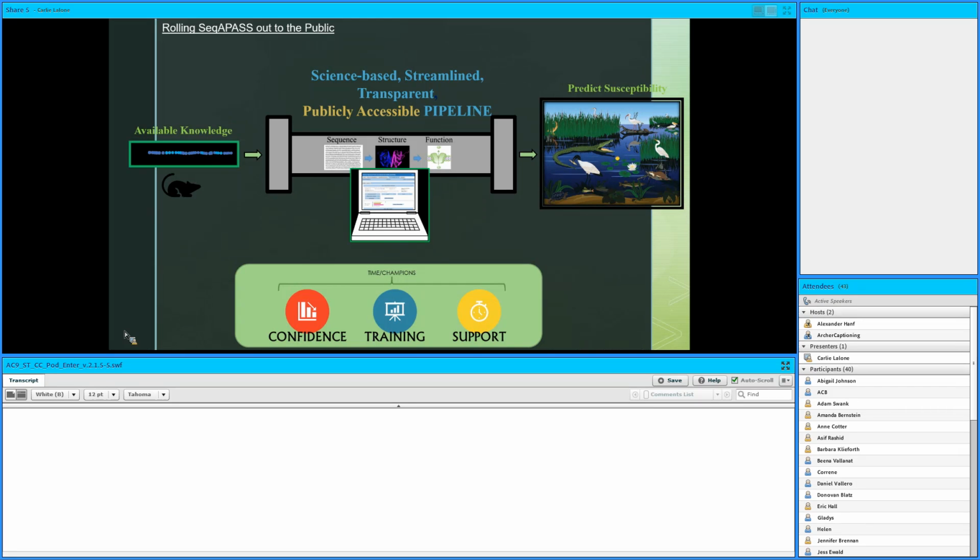And as a team, my team develops case examples to try and demonstrate different types of applications of the SeqAPASS tool for both decision-making purposes as well as guiding research and using it as a hypothesis generation tool besides an extrapolation tool. And then work to provide the training for the use of the tool.